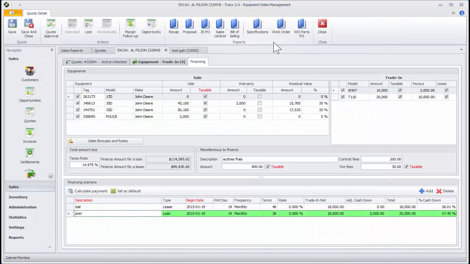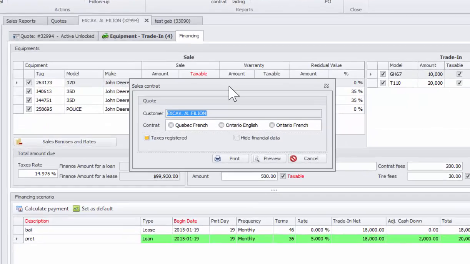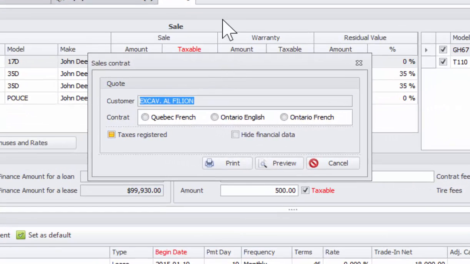Finally, one last thing that I want to clarify is here, when I press the sales contract and I get this box, if I still check Ontario English and whether it's customer register or not, one important thing is you got two buttons here, the preview and the print button. Most of the time in all the screens in Tracx, when you click preview, you get the preview screen and then you have the button to print. It's the same thing here.